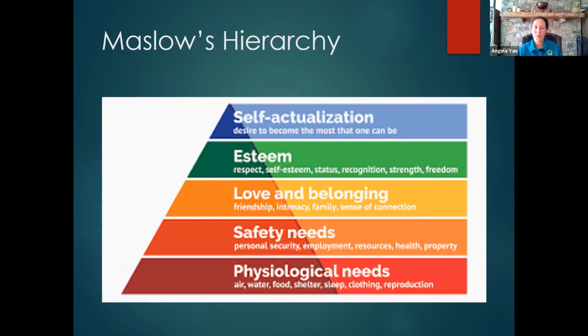So I'm usually trying to communicate to people at these higher levels. I want to help them with cognitive things, learning, understanding, having a sense of connection. All of those things are at a higher level, which means that I need to take care of the bottom stuff first. So we want to think about how we're dealing with some of those issues. Generally, right in my introduction, I'm going to introduce myself and my organization. As I told you this morning, I was Angela Yau, a manager for Locust Grove Nature Center. So that's self and organization. But if we were in person, I'd also be giving you these pieces that are going to take care of your physiologic and safety needs.